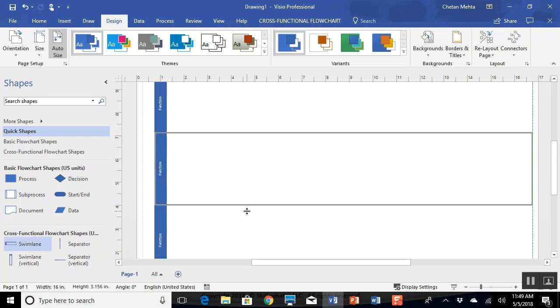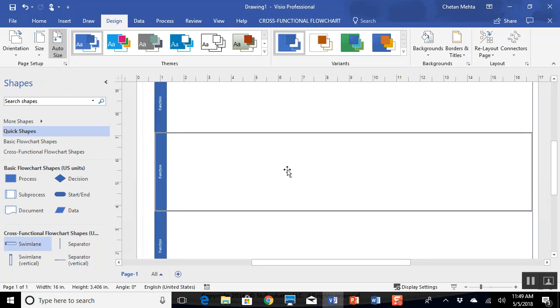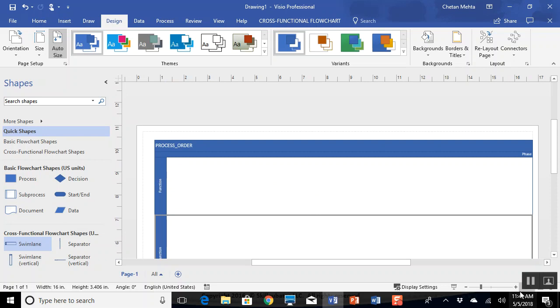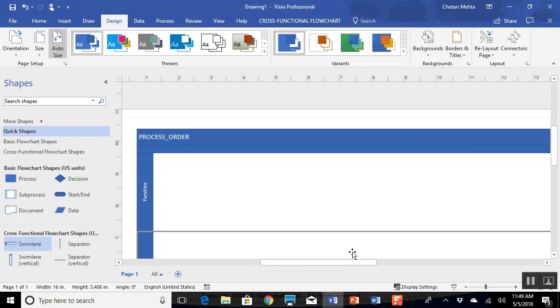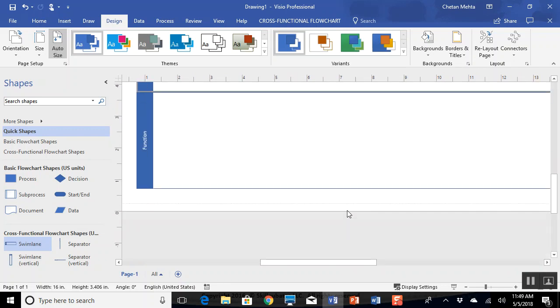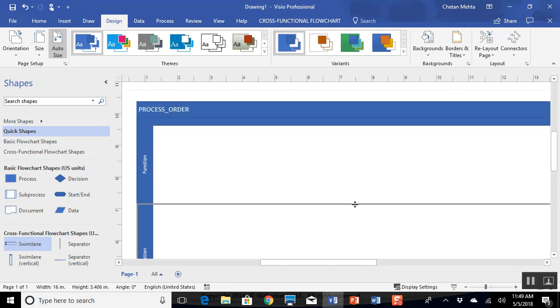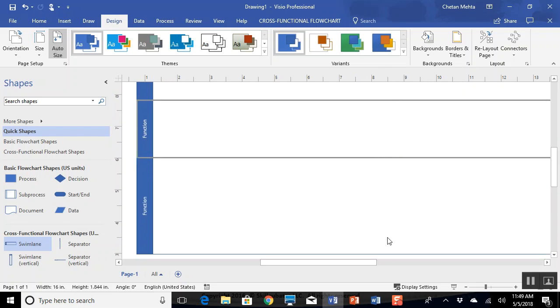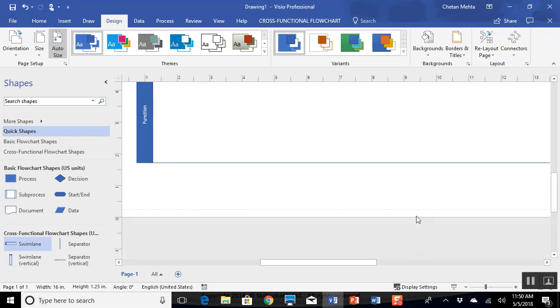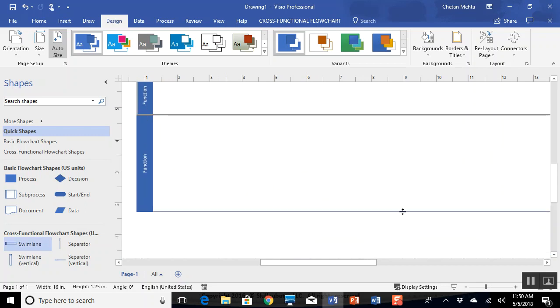This tool will by default adjust your pool. So as you can see here, now we don't have enough space. So what I will do is I will squeeze in some of the pool, swim lanes to make space for the 4th one, and then let's see how it goes. Yeah, looks good.